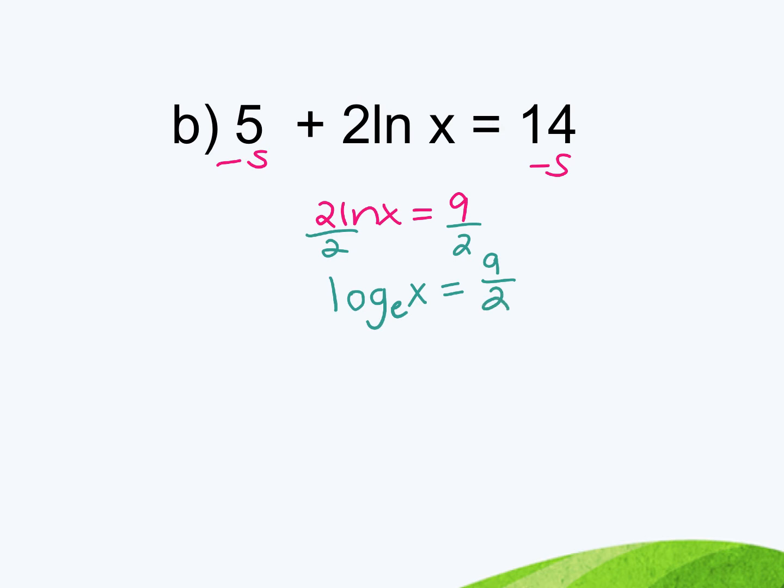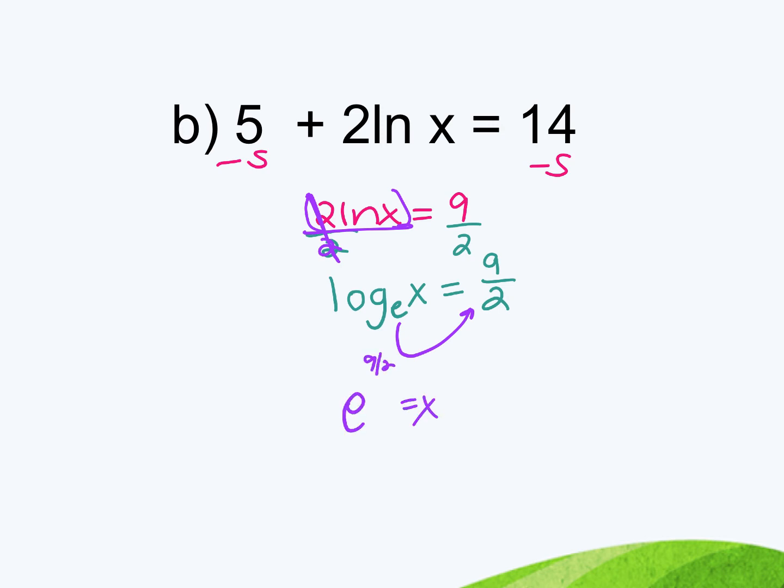And you can leave it as 9 over 2. You could rewrite it as 4.5. Doesn't matter. But you could leave it. Now what? You don't have to move the 2 over the x. No, this is multiplication. I just divided by it, so it cancels out. You have to make ln log base e. I mean, you don't have to rewrite it, but you got to know that that's what it is because now I've got to raise e to that power. So e to the 9/2 equals x.